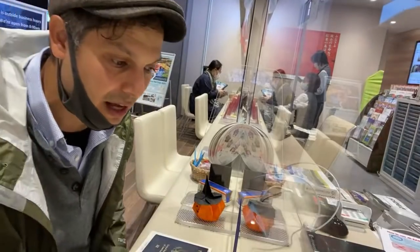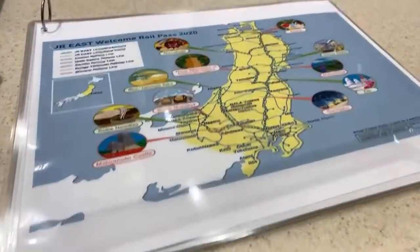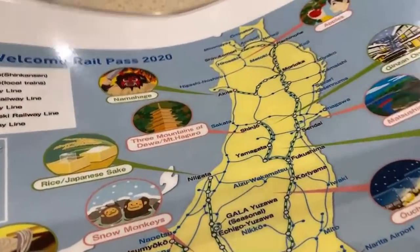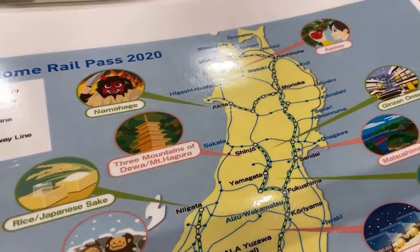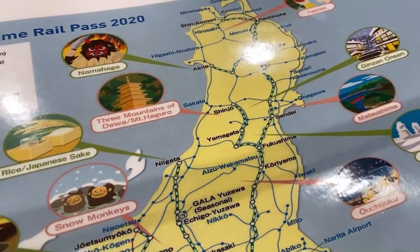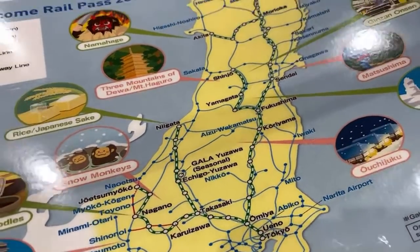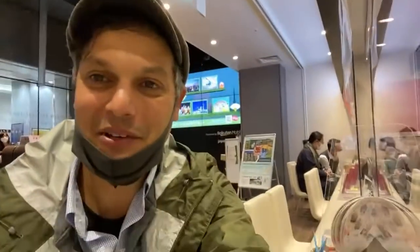Because I know a lot of residents are thinking about this already for planning it. Let's take a look here at the range of it one more time. So I'm going to Yamagata, and that qualifies for this pass here. Also, other places that are of interest are Sendai, Fukushima, Morioka, Akita, and Aomori. And there are tons of attractions that you can hit. This pass starts from October 16th and goes on till February 2021. So I'm kind of excited about that.